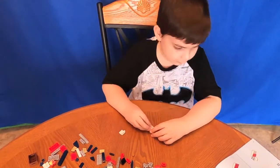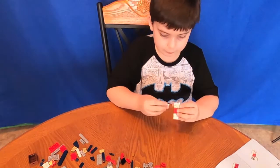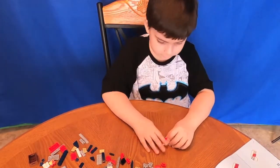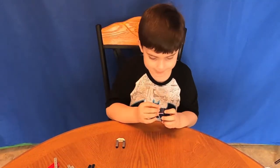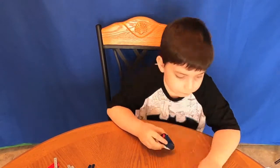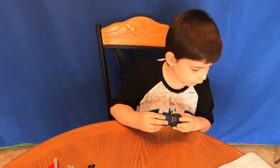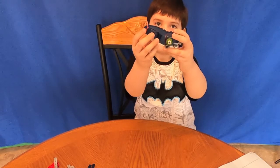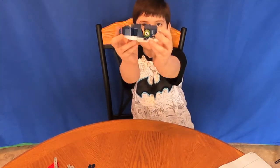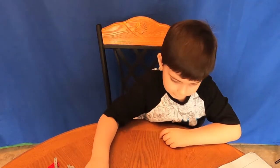Now, let's move on. I think this is the front of the squid. It can move up and down. This is what it looks like. Now, let's move on to the next part.